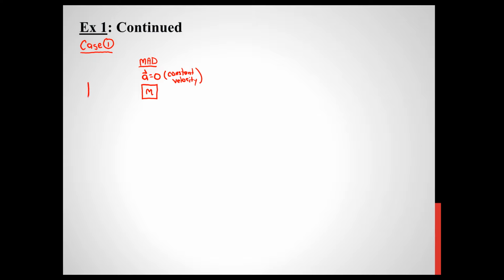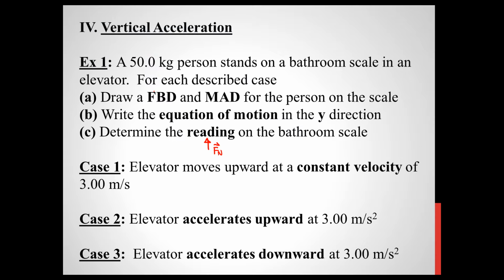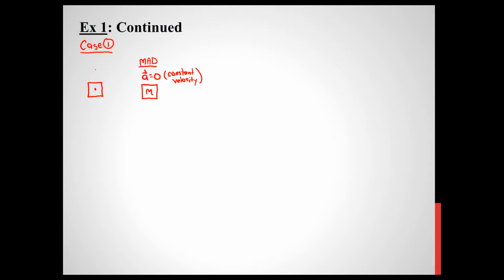Let's go to the free body diagram now. If you have no acceleration, and we're moving at a constant velocity, that means we're in a state of dynamic equilibrium. If we're in a state of dynamic equilibrium, then the forces acting on our object are going to be balanced. So here we are drawing a free body diagram of the person, and again, I'm just representing the person with a block. So we'd have two forces acting on them. We'd have the force of gravity that acts on the person, which would be straight down. However, because we're in dynamic equilibrium and the forces need to be balanced, this normal force vector should be the same length as the force of gravity vector. Fn is the force the scale is pushing back on us with.